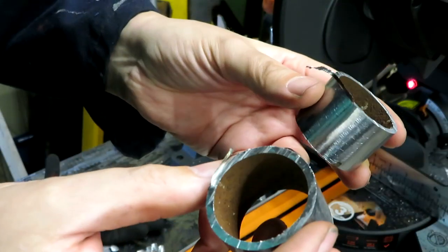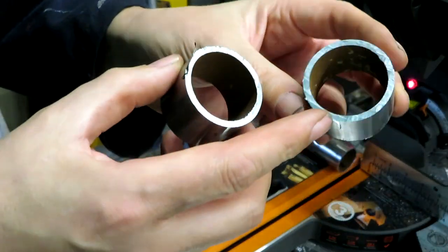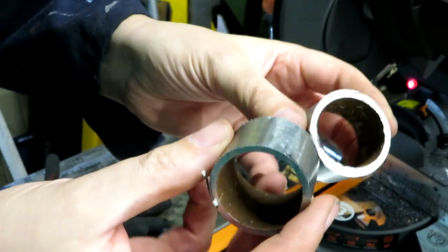Now you can maybe see there's just a little bit of swarf hanging off these, but the actual cut itself is beautifully smooth, isn't it? Really good.